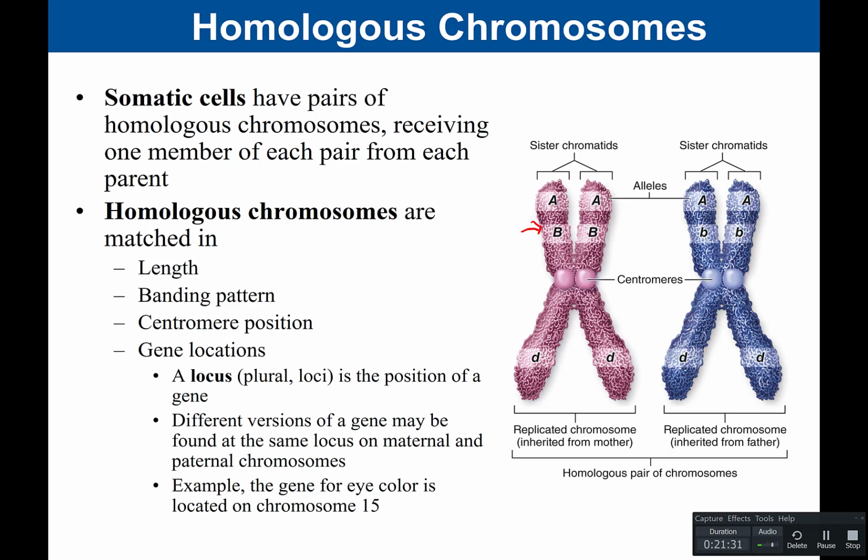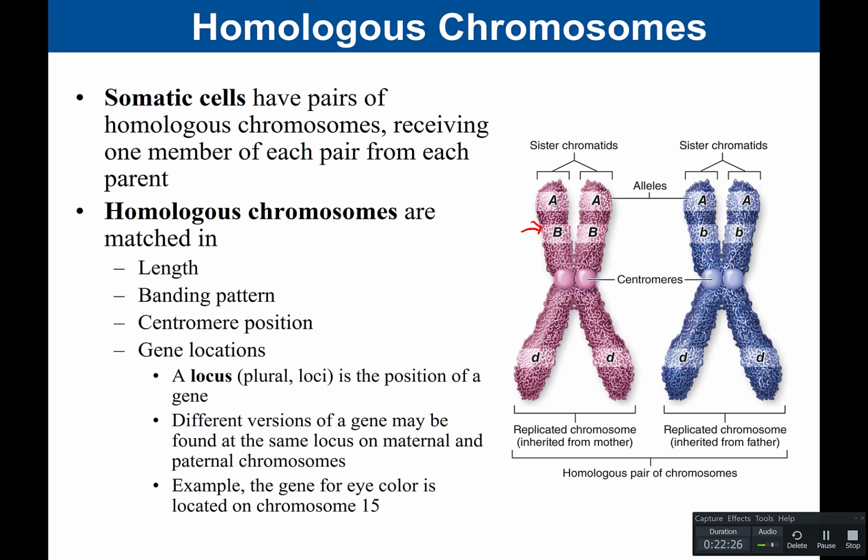So notice that on the sister chromatids, remember that sister chromatids are exact copies of one another. So at that position on the sister chromatids, you're going to find the same letter. It's big B and big B. If we look on the one from dad, the homologous pair, notice that the same position, the same what we call locus, which is the same position on the chromosome, we have the gene for eye color, but that gene could be a little bit different. It could code for making blue eyes, for example. The alternate versions of a gene we refer to as an allele. So the allele for eye color is at the same position on both of the homologous pairs, the one from mom and the one from dad.